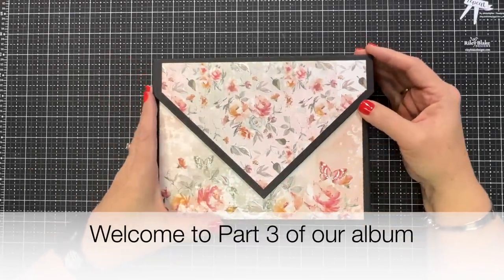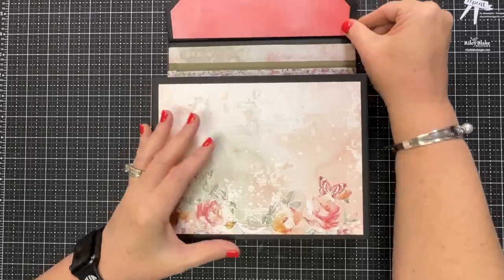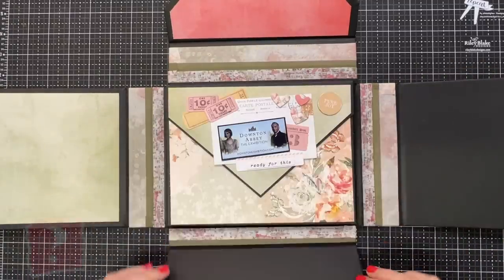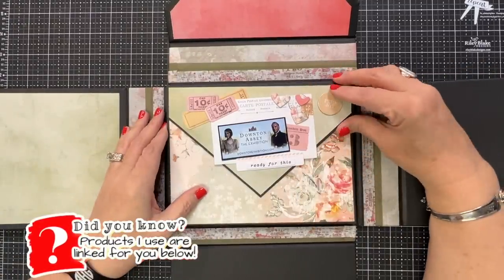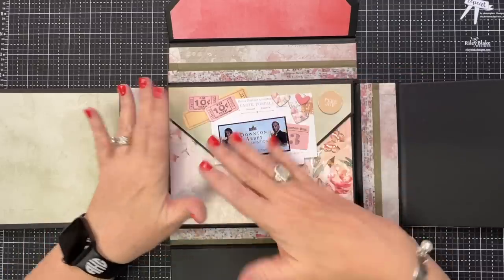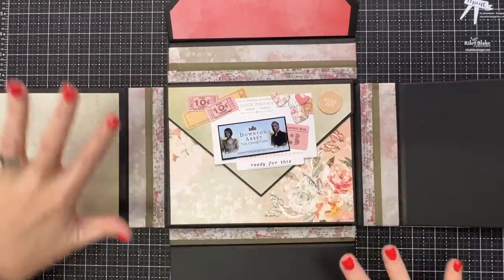Let me show what we've got done so far. Just as a reminder, we have covered pretty much everything. We have installed one of our folios. It is here in this awesome album. And we'll do a final walkthrough in the end. I don't want to have to maneuver this all over the desk for you to see it.